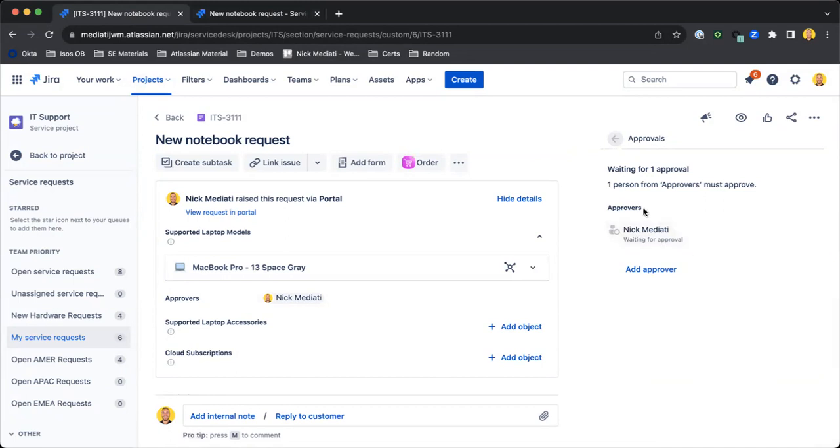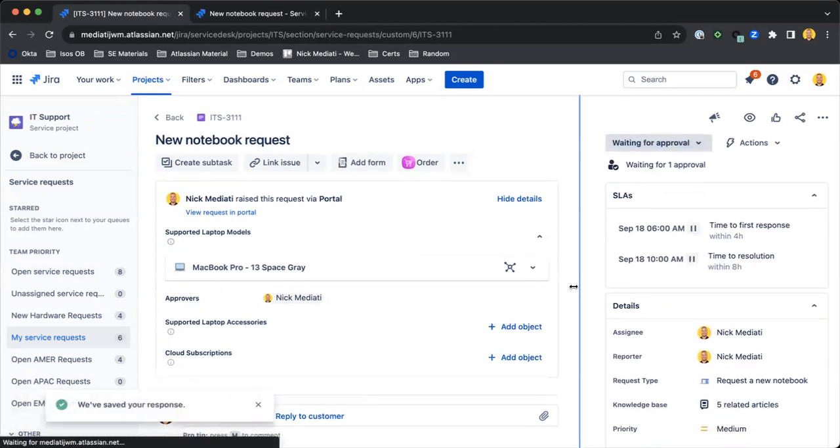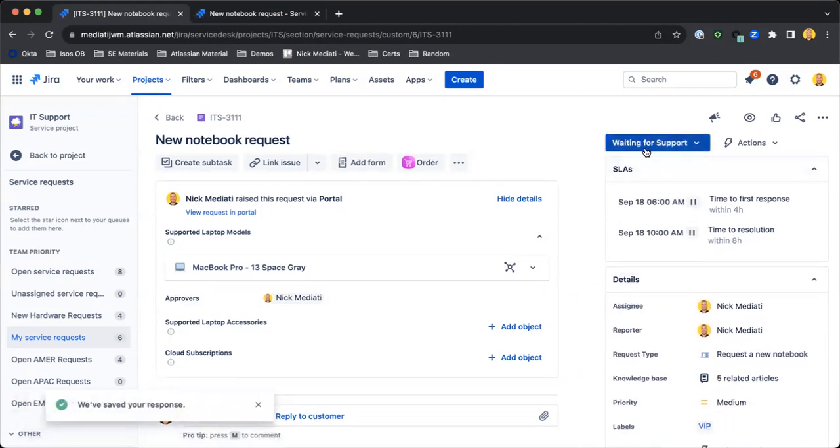So obviously in this case, I am the approver, but if I wasn't the approver, I'd be able to quickly check who might the approver be and track that person down if we're meeting or getting close to meeting one of our SLAs or something like that. And so once we click approve, we see that it then moves into the waiting for support, which is that transition that we selected from our workflow. And this issue can continue to move through its individual path.